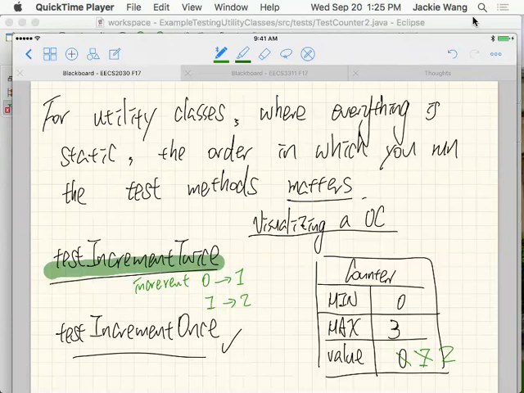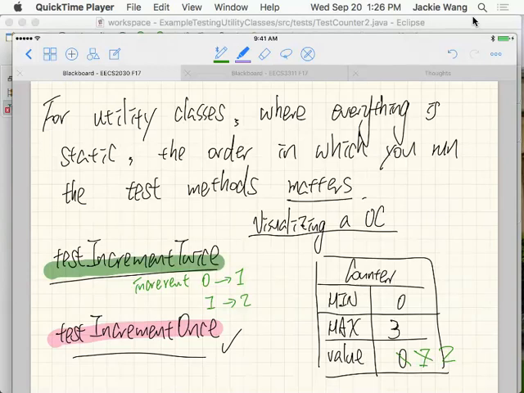However, when you run a JUnit test, it's going to run one method after the other. So when you reach the next one, you are still talking about the same utility class, which has already been changed for its counter value from 0 to 2 by the previous method. Let me just use red. When you get to this point over here, the initial value for the counter is no longer 0 because it has been changed by all the previous methods. We have this interesting phenomenon simply because it's a utility class. Everything is static. There's only one copy there.